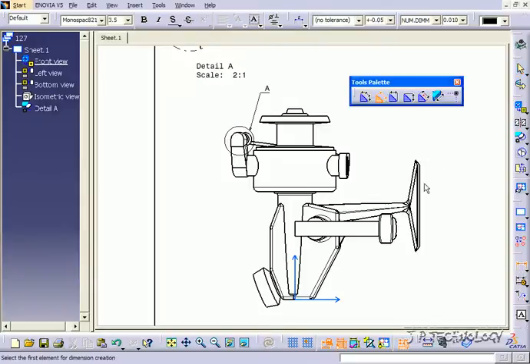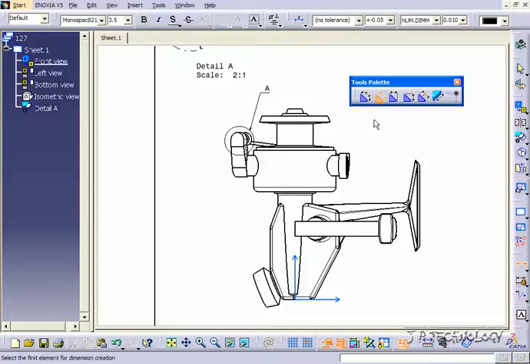So we'll click the length, and the options you get to use are to force a dimension on the element, so it's going to be perpendicular to the two elements you choose. You can do it horizontal, vertical, or you can do a projected dimension and a forced dimension along a line. The main three I use are the forced dimension, the horizontal, and the vertical. So what this does is it allows you to become very specific with what kind of dimension you're looking for, and you're going to get the result that you want.